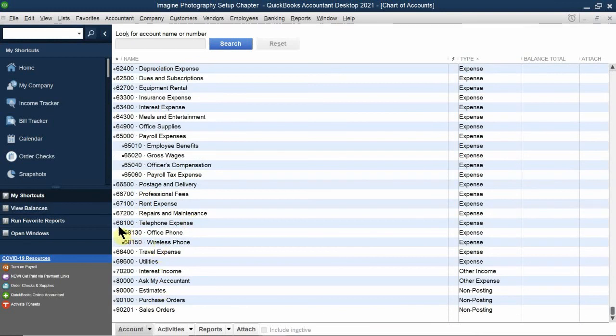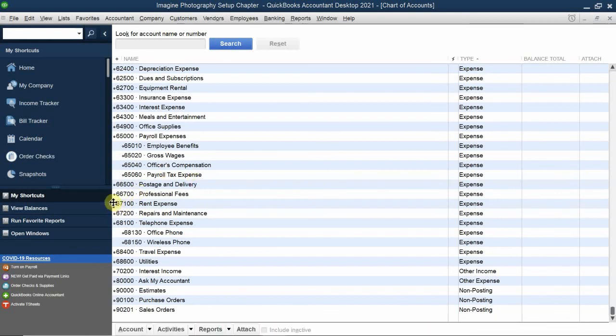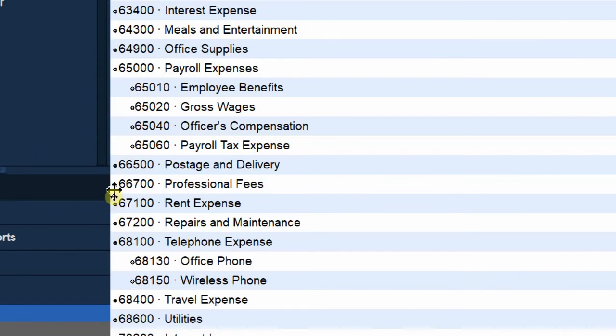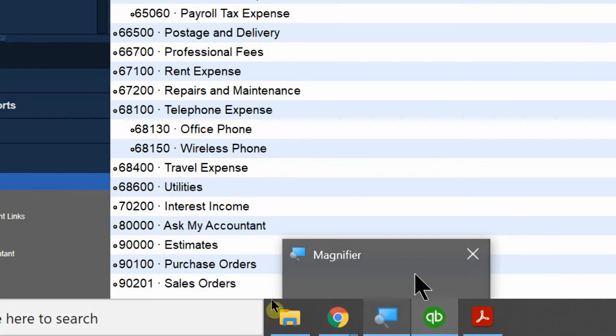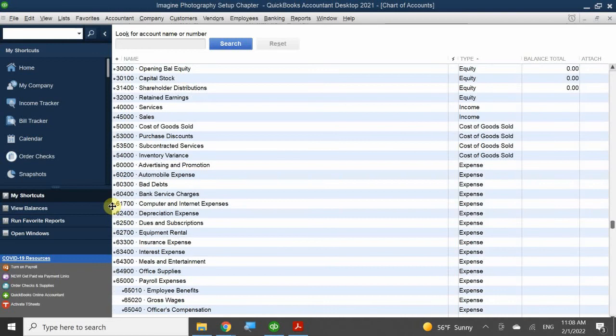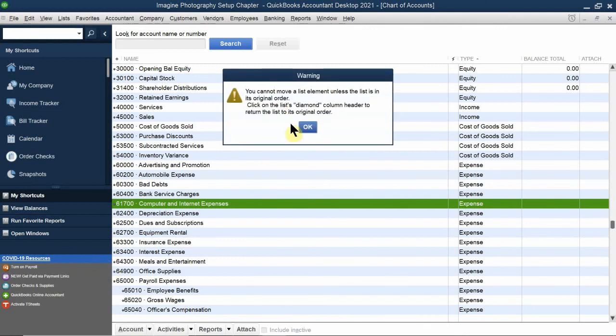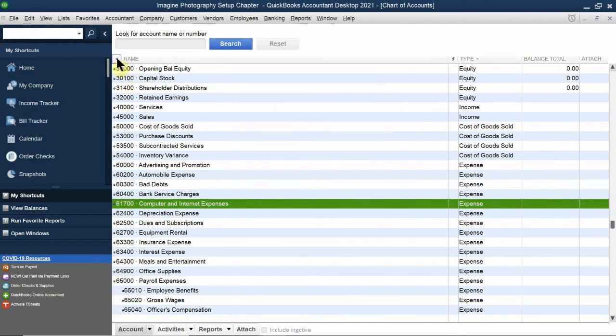Now, as you could see very closely, if you actually notice this, I'm going to zoom in real quick. If you notice this is a small diamond shape there. And if I roll my mouse on it, it becomes an arrow sign, okay? And with that being said, that means that allows me to move my numbers accordingly. Now, here is where you can and cannot do. So let's say I want to move my computer and internet expenses, and I want to move it below internet expense. Okay, it gives me that error because I have to unlock it. So let me unlock it.